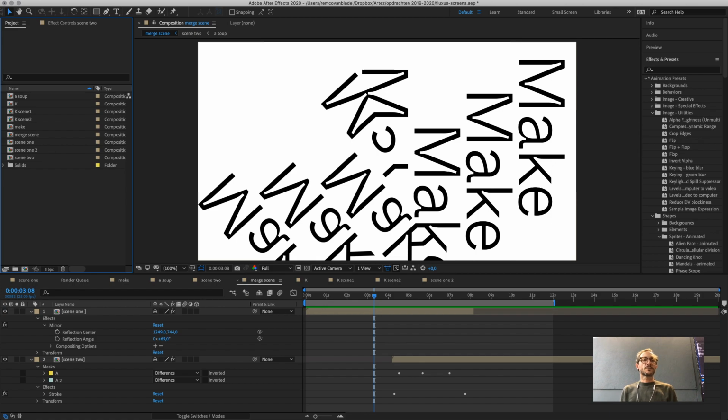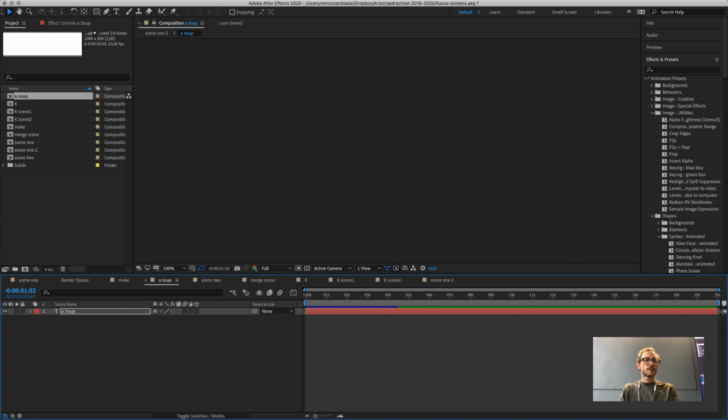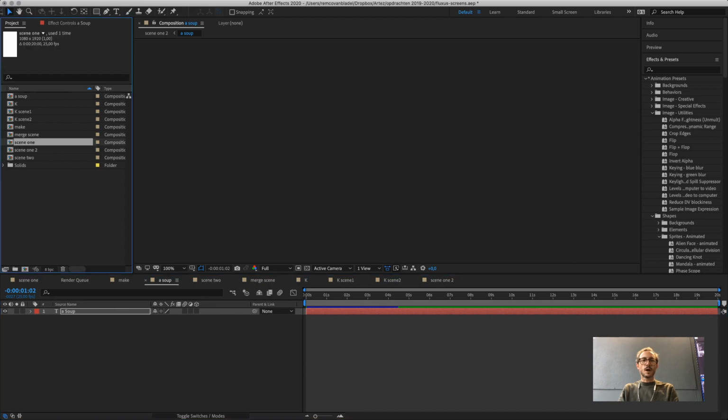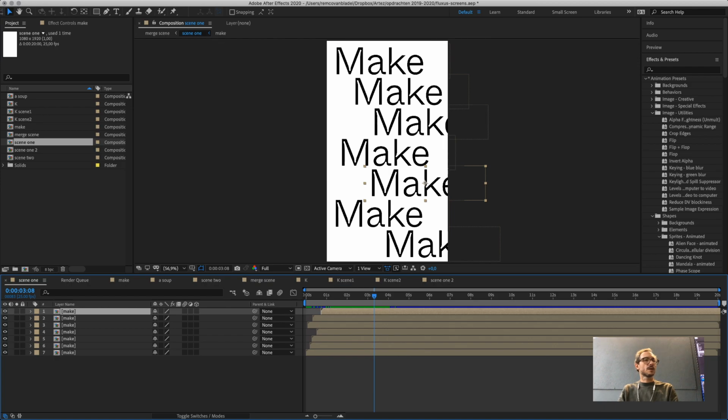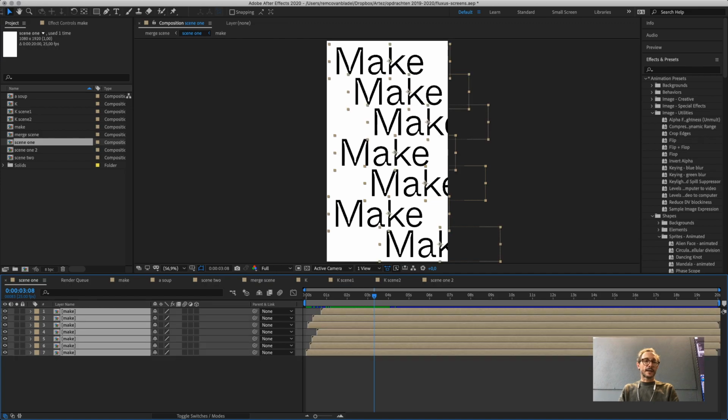Yeah, it depends on what you do, but in a way, it's true that, let's say, in the first example of make a soup. So in my scene 1, where I have all these duplicates of another composition, I can also say, well, these are all going to be 3D layers. And in these 3D layers, I'm going now to add a new camera.